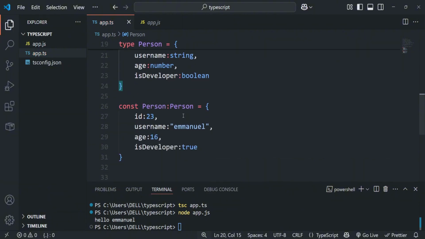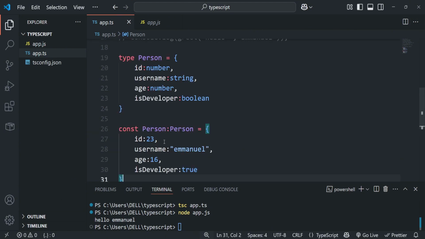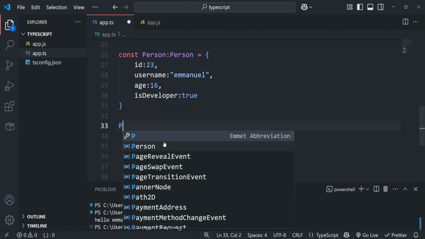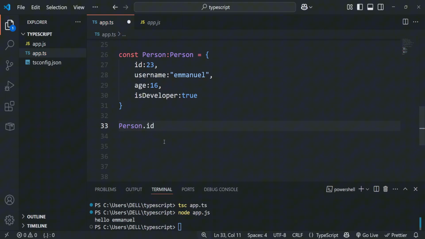Now, you agree with me that when you are building an application, you want the ID for every object to be unique. Say you are getting that ID from the database or whatever, the ID is always going to be unique. But right now I can scroll down here and say person.id, then modify that value to, let me say, 50.